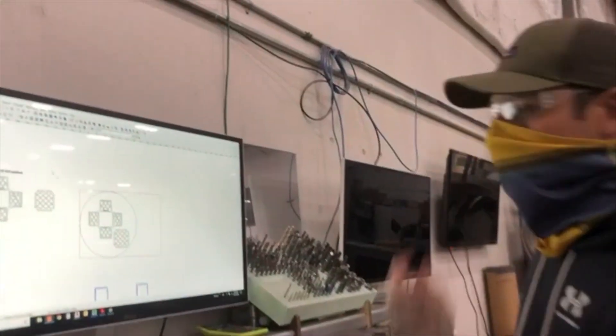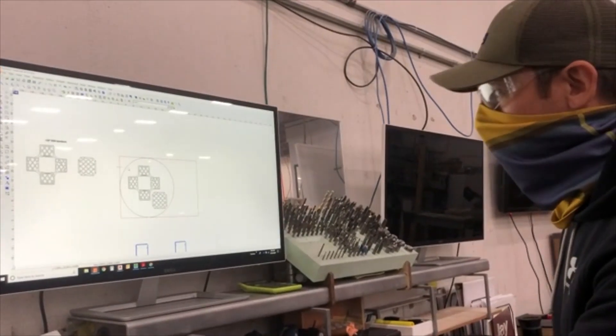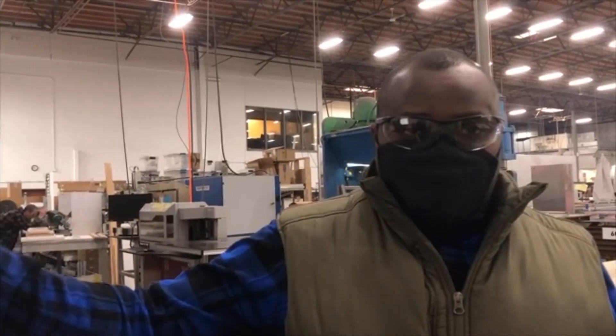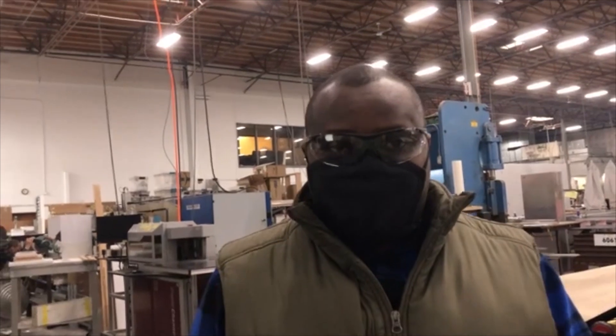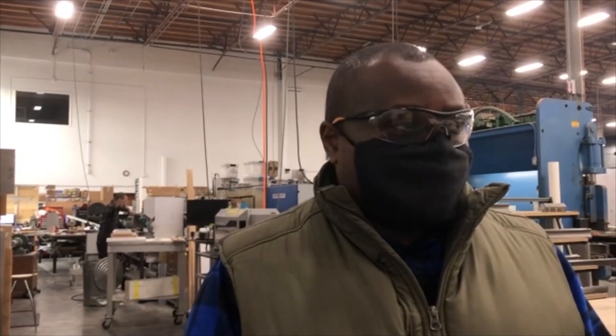Well, these are your robot parts. So we're currently setting up the toolpaths for these parts. We received this part from you guys as a DXF file and we have the line art in the software that we use. We use EnRoute software to cut all our parts. Mike has the raw diagrams that you guys provided and we're going to do some tool pathing, which is a set of G-code programs to actually go and cut the parts.